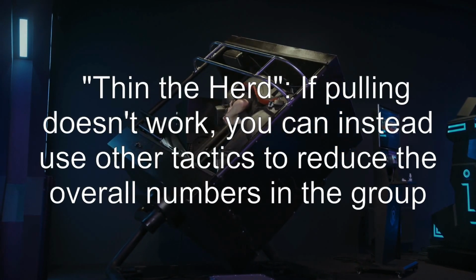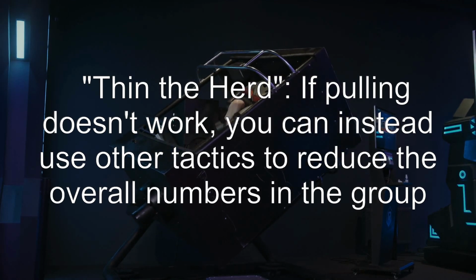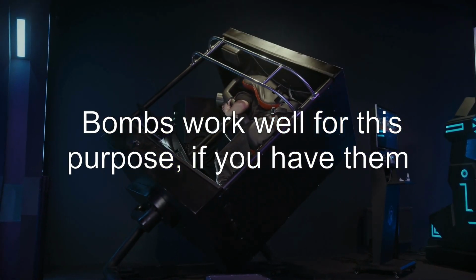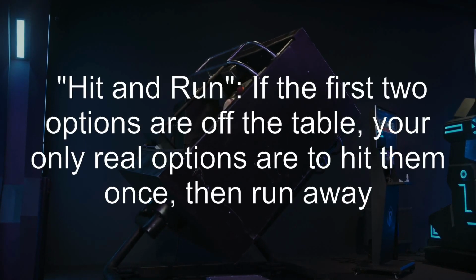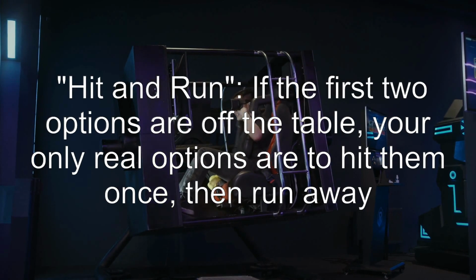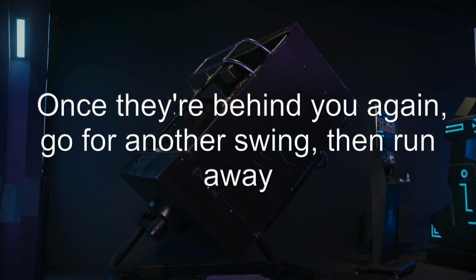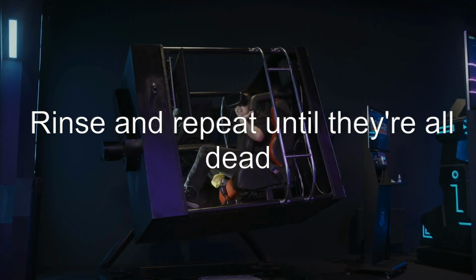Thin the herd. If pulling doesn't work, you can instead use other tactics to reduce the overall numbers in the group. Bombs work well for this purpose, if you have them. Any kind of AoE attack, really. Hit and run. If the first 2 options are off the table, your only real options are to hit them once, then run away. Once they're behind you again, go for another swing, then run away. Rinse and repeat until they're all dead.